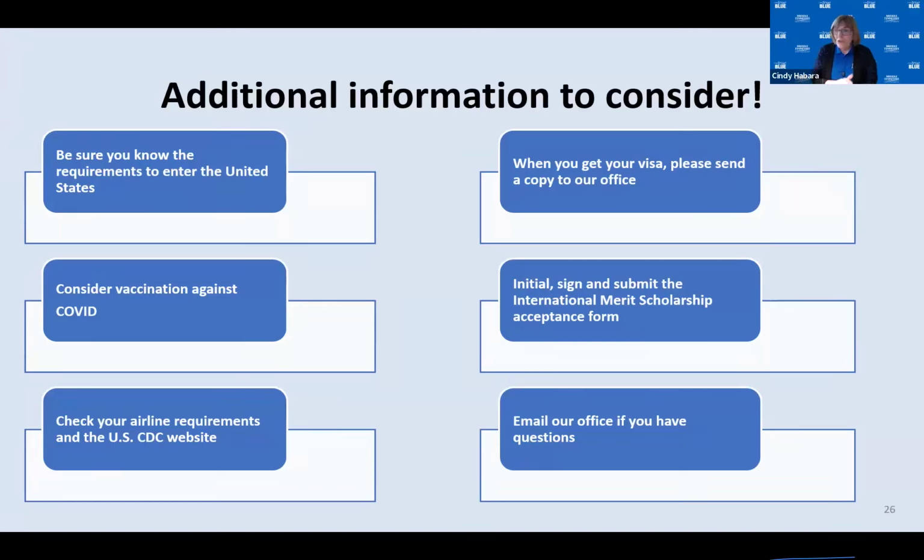So you need to make sure that you have your visa. You need to check whether anything has happened with COVID. Has it resurged? Do we need vaccinations? Do the airlines have special requirements for you to get to the United States? Make sure your passport is valid. Make sure you have your I-20.